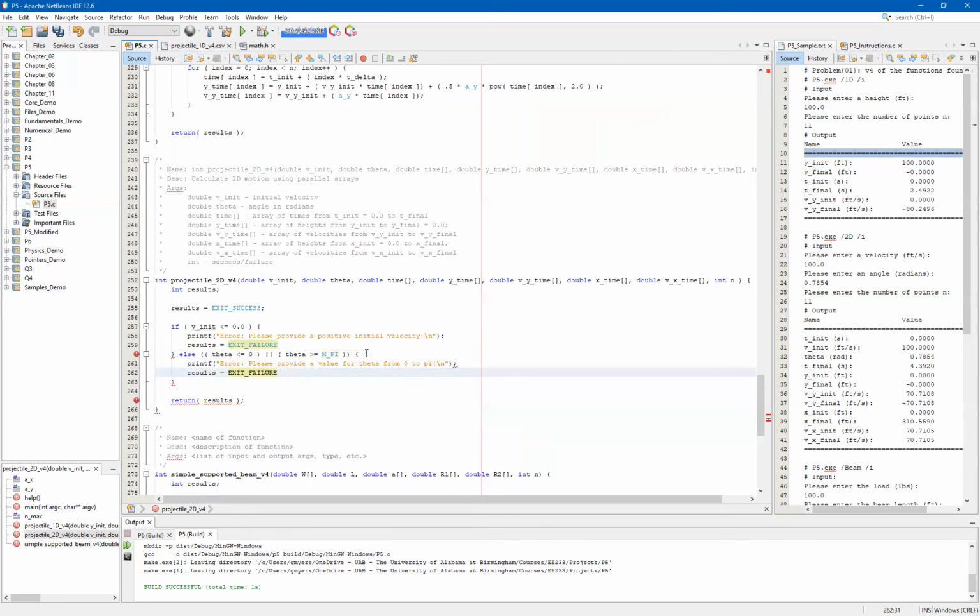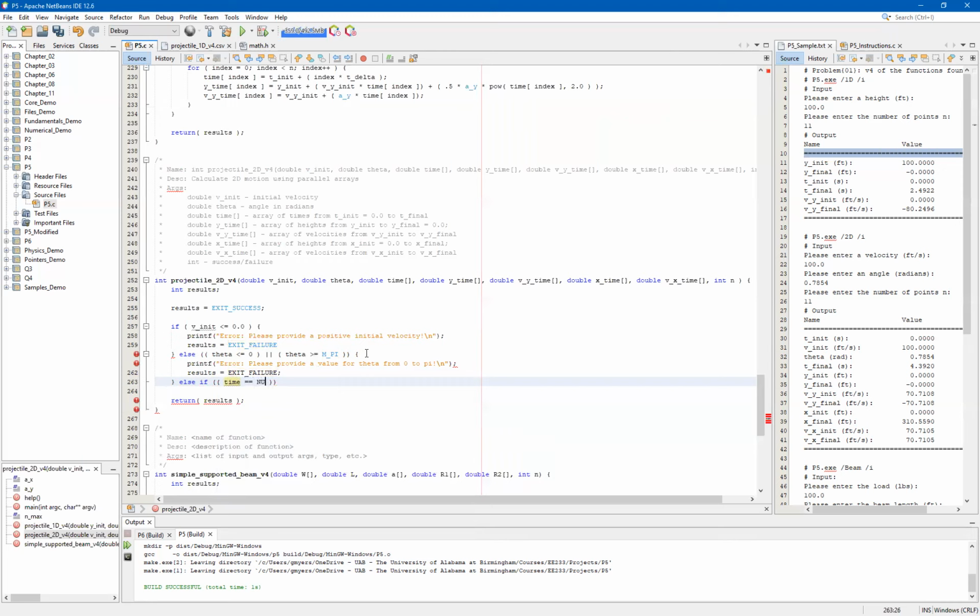Now for the arrays, to validate them, I'm going to keep this one fairly simple. I'm going to just check to see if they are null, and I'm going to do these all at once. So this one's going to get a little long here.